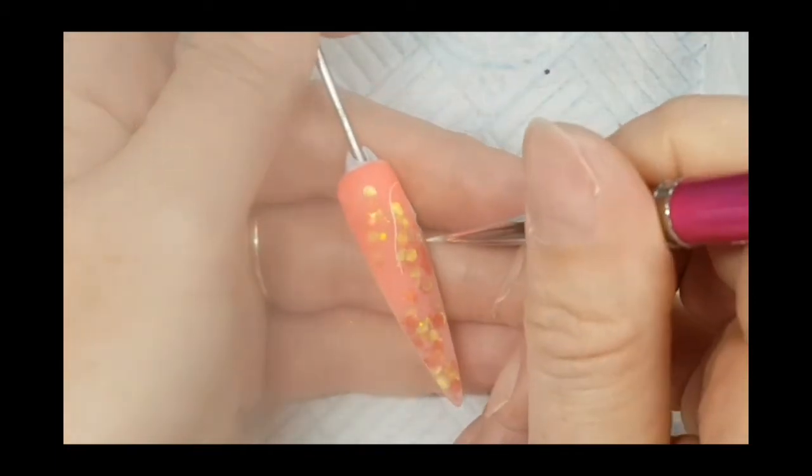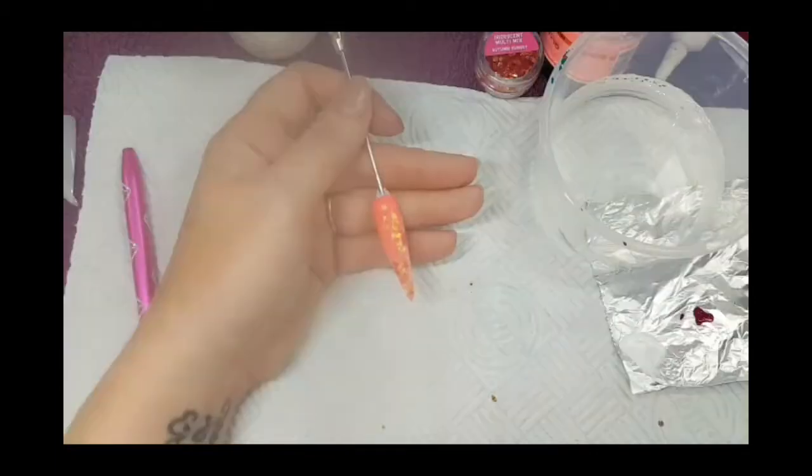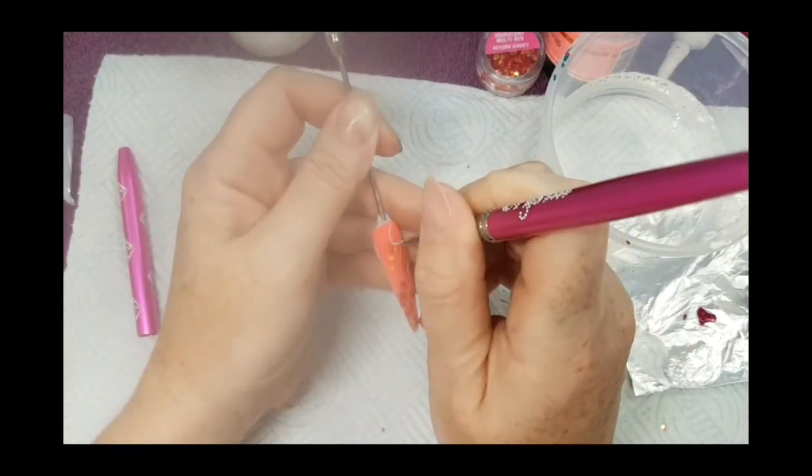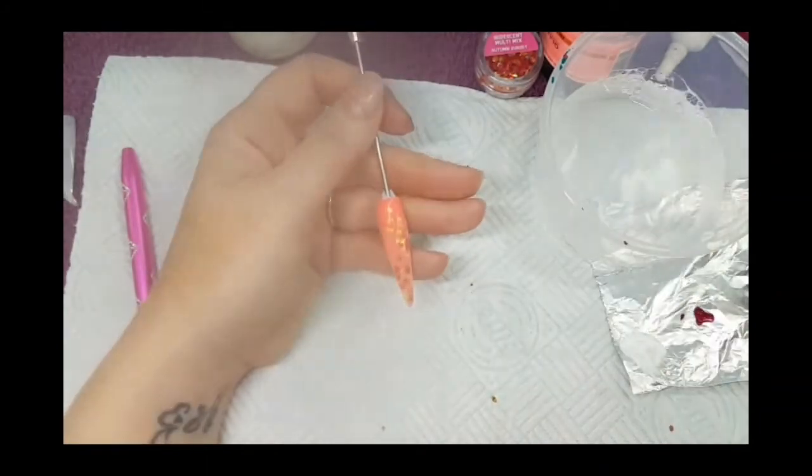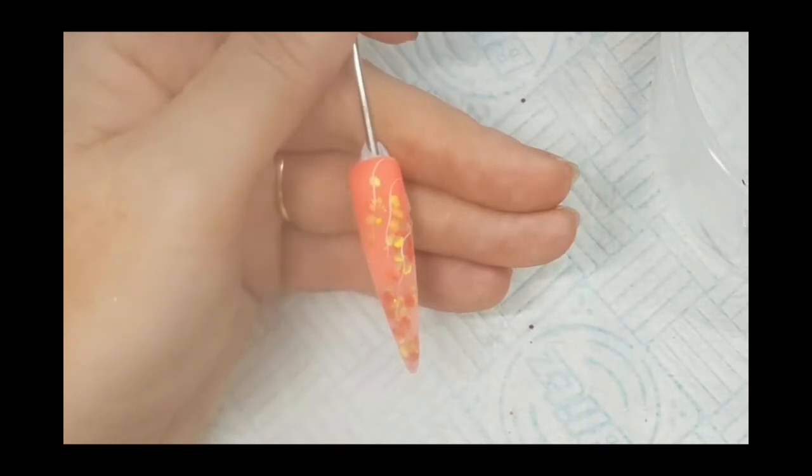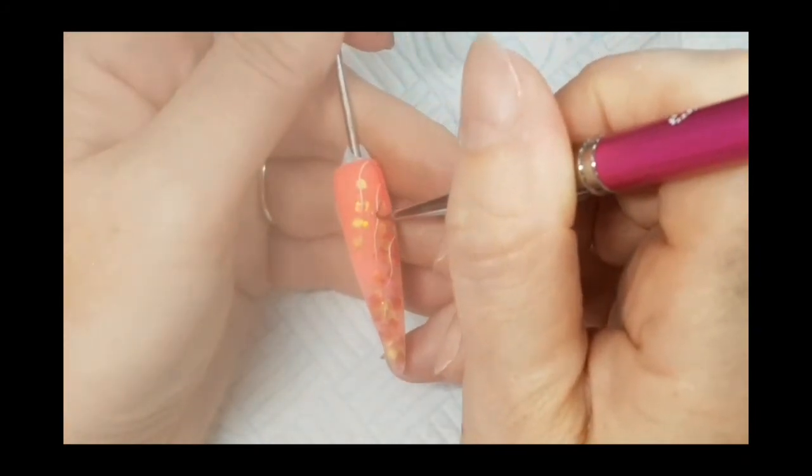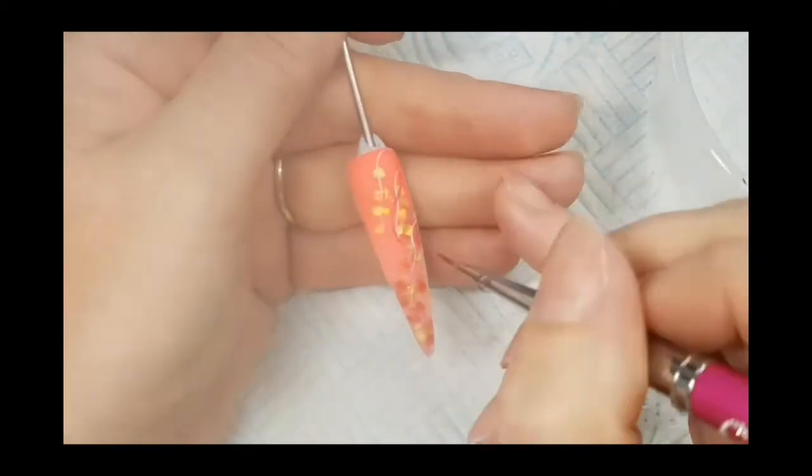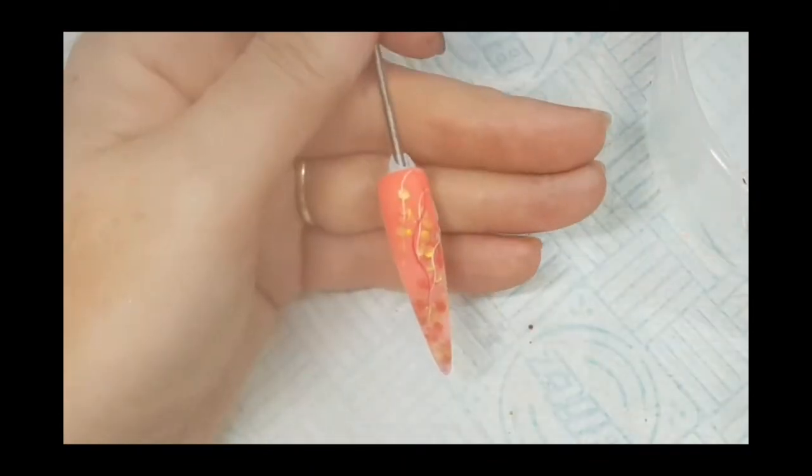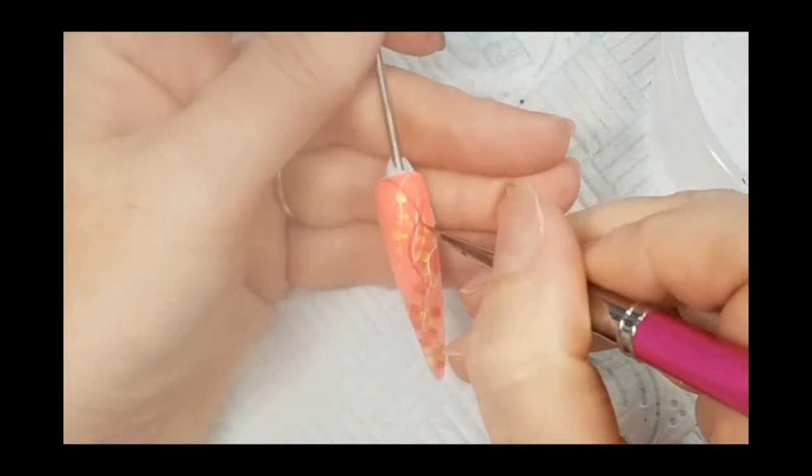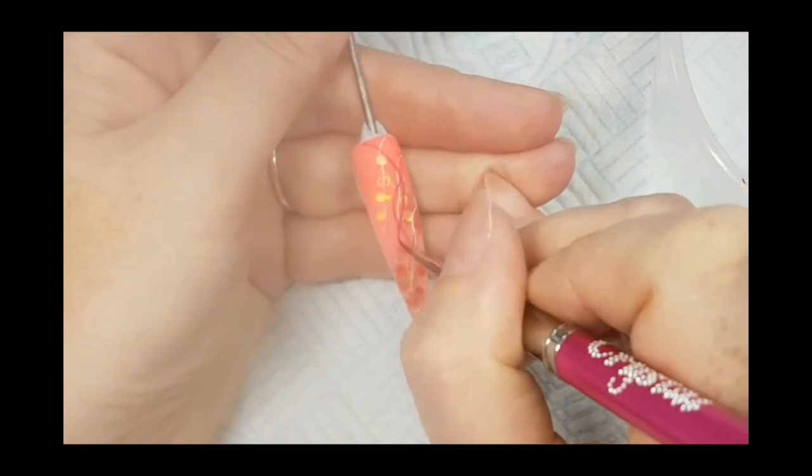So just gently on a 90 degree angle I'm using my white paint just to do some swirly lines going down the tip. I'll just rinse my brush off and zoom back in. I'm going to pick up some of the red as well and go in between the white, sort of overlapping in areas. I want it to be thicker in areas than other areas so I will press down harder with the brush so it's more visible. But this is, again, remember a very quick, simple salon design.